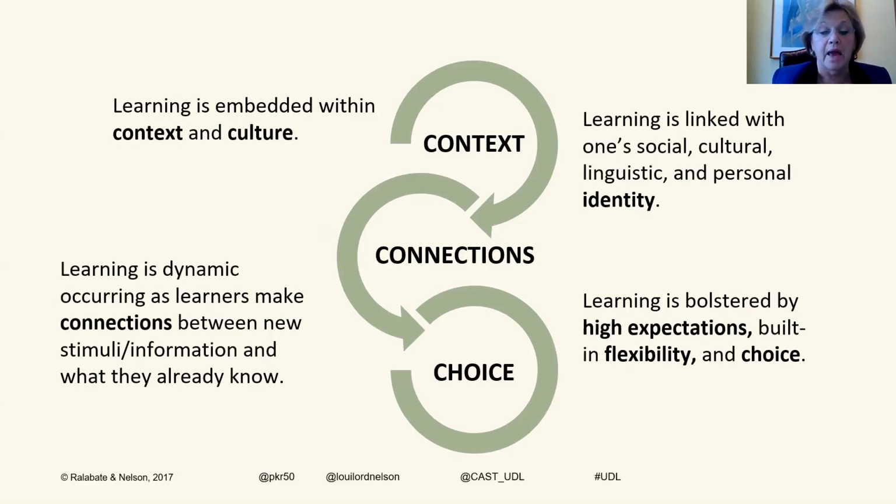Both UDL and culturally responsive teaching talk about maintaining high expectations and rigor for all learners, and not dumbing down in any way because a student might be having some struggles, might be learning in a different way, or may not have as many experiences as another learner. Maintaining that rigor is really important, and Louis is going to talk more about that in a few minutes.